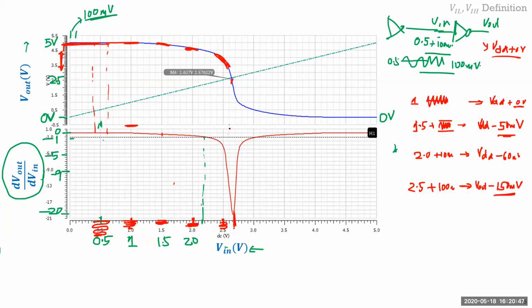I apply the same small 100 millivolt, the output actually changed by, so 2.7 plus 100 millivolt, then the output changed, whatever is the output, by 1, 2, 3, 4, 5, 500 millivolts, or almost 600 millivolts. So noise got actually amplified. And then I move here, it got reduced. Then I move here. Then when I come here, it's less, less, less.